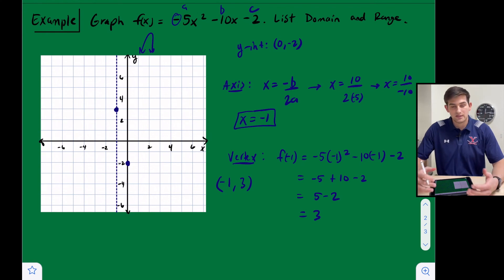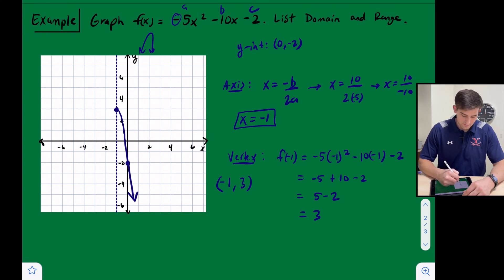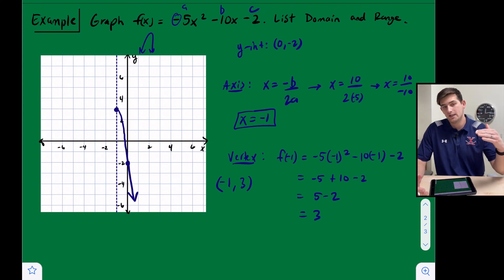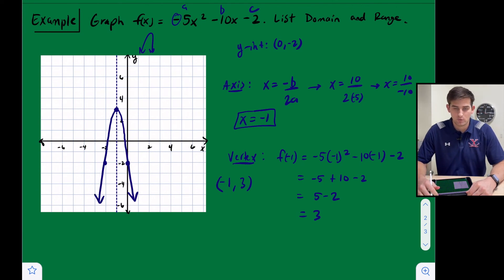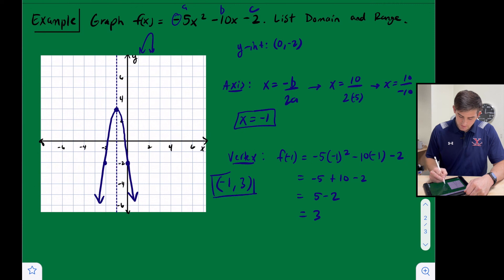So now that makes sense, because look where our y-intercept is, it looks like our parabola is going down like that, which is what we had hoped for, because our a value is negative, which means the parabola should open down. So just as we did on the previous example, we can reflect our y-intercept over the axis of symmetry to get our other side of the parabola. So we have our vertex here.